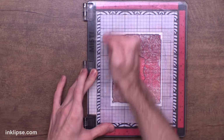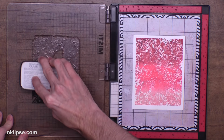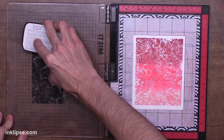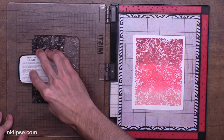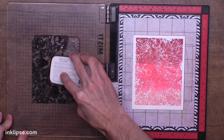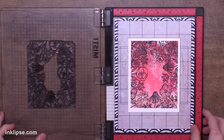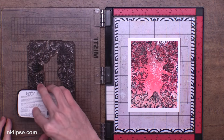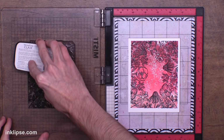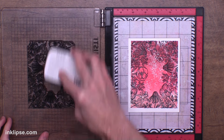Again, I am playing on my MISTI to line this up perfectly, but you could just use an acrylic block. Then I'm going to ink this up using a little bit of that VersaFine black ink to get a really nice crisp image over top of this background. Once I've inked that up, I can then just use my MISTI stamping tool to stamp it down. Now this is why I have it in here and why I love this tool, because I can go over it several times if I need to, and because it's a large background, I wanted to make sure that I got a nice crisp impression.